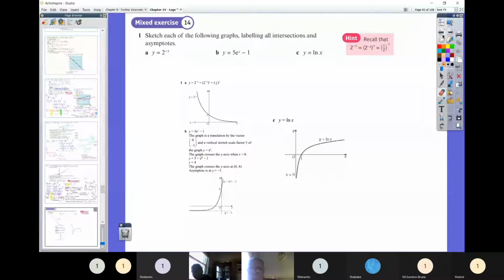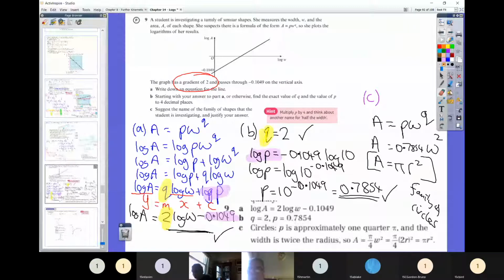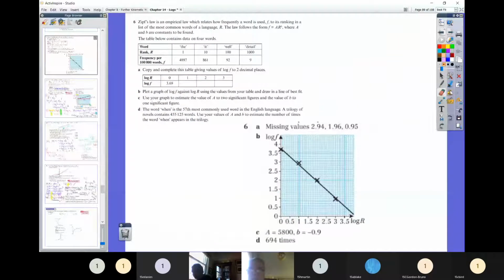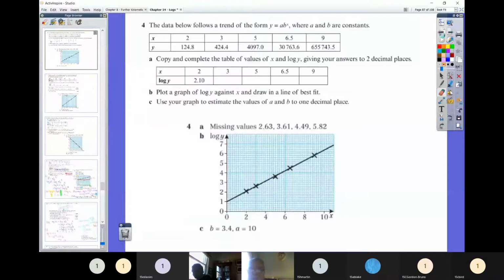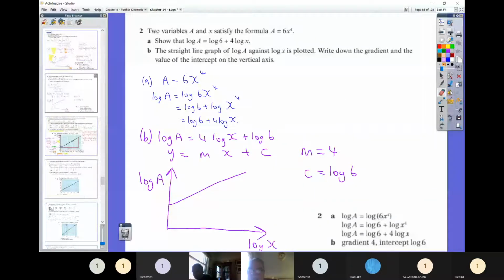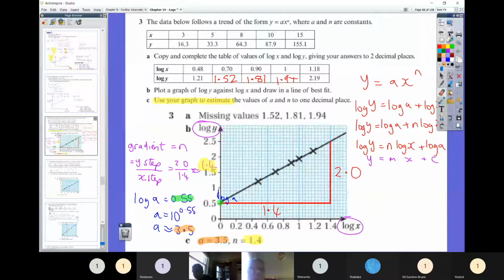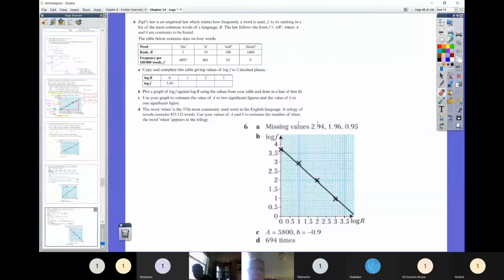I'm not overly worried about spending too much time on the ones where you've got to draw the graphs, okay? Because obviously graph paper is going to be hard to come by. So let's focus our time on those where we're not having to plot. So probably leaving out 4, 5, and 6, and 3. So if we can focus now on doing questions 1 and 2, maybe I'll show you the slides for 3, 4, 5, and 6 as you get there. Okay, and then go over and do questions 7, 8, and 9.